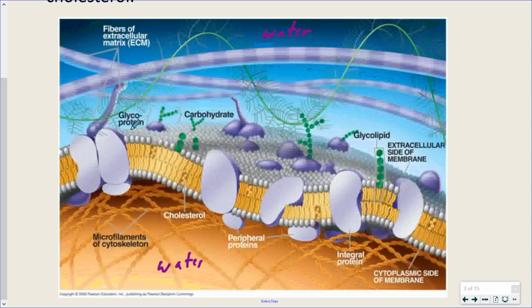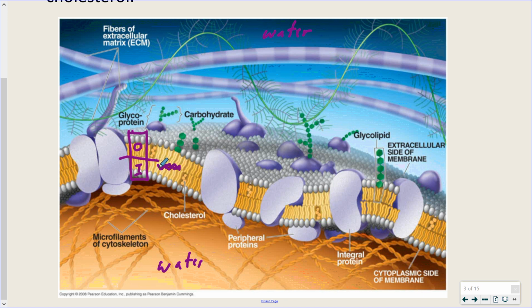If I can just put a box around one portion of this membrane right here, this is strictly phospholipids. There are no proteins, there are no sugars. This is strictly the phospholipid bilayer that we have here. If I divide it right through the middle, then we have this region that's closer to the outside of the cell. I'll just put an O for outside, and a region that's closer to the inside of the cell.